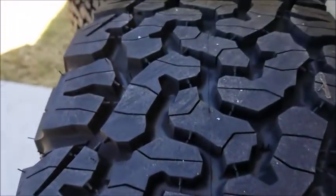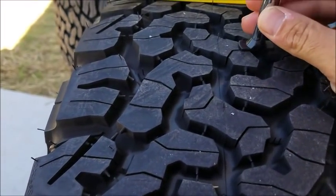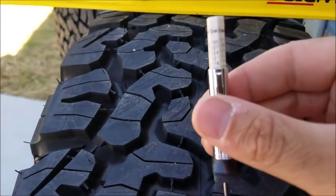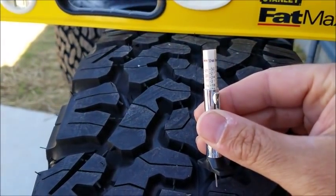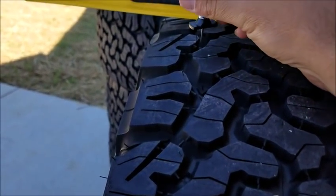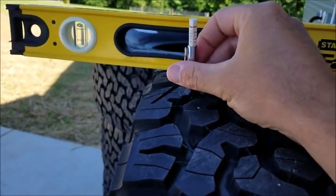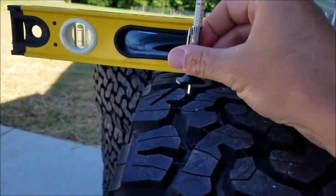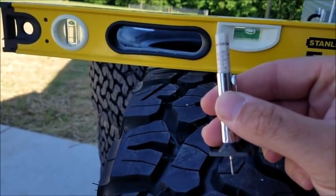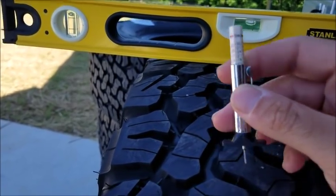Alright, and let's get some tread measurement here. I know they're listed at 15/32. And let's see. Yeah, that's about what I'm getting. Right at 15. Check one more spot here. Let's check over here on the side of the tread. Yep. I don't know if you can see that, but it's right at 15/32.